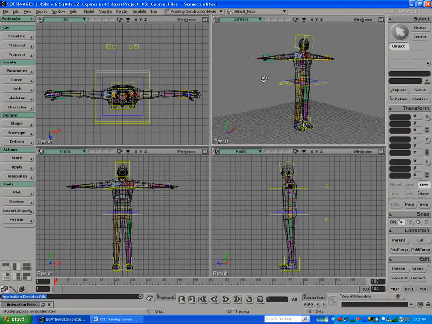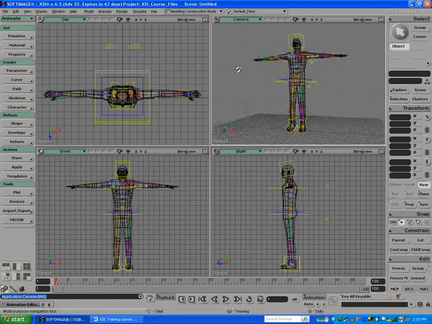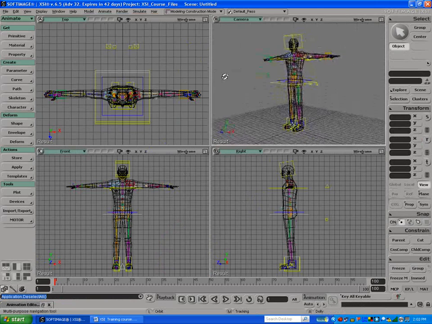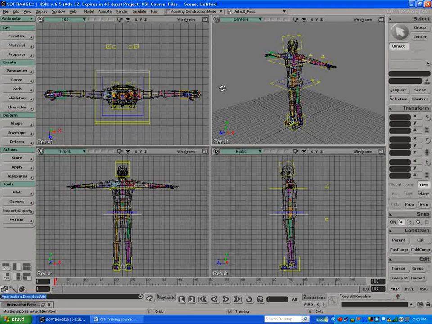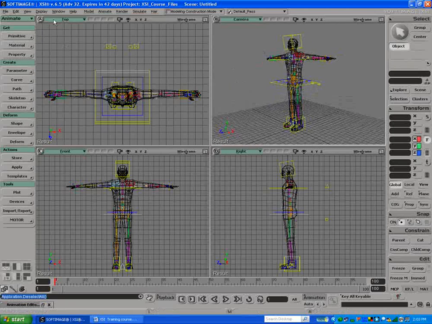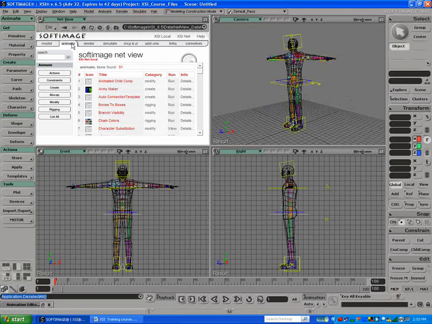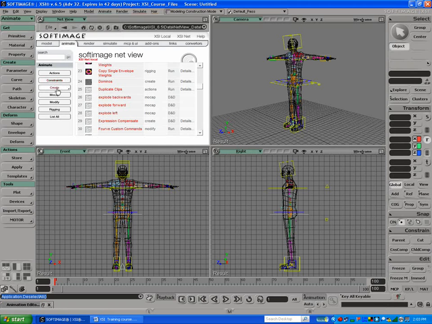But instead of going in and keyframing this straight off, we can actually drop actions in, actions that can be used in the mixer. You can also create your own actions later on, and save them and store them and reapply them. So let's just go in and get some actions. Again, in the net view, you can go to animate. So these are just actions saved out and then put here. You can also load them in through the animation mixer. So let's go down and we'll find animate mocap.